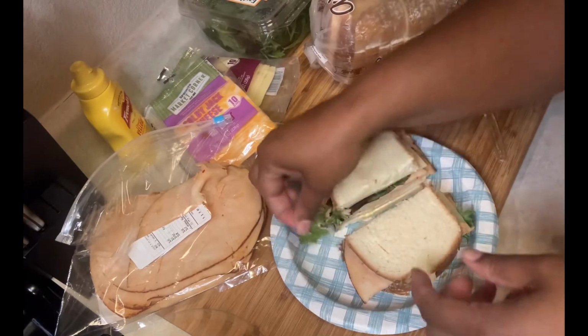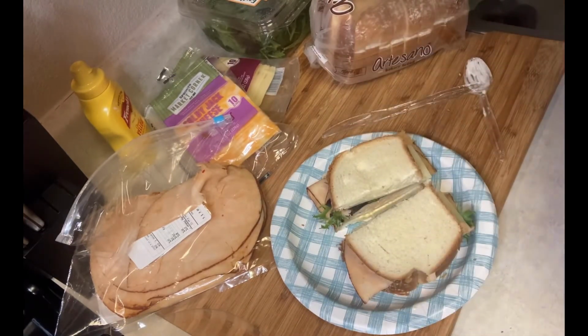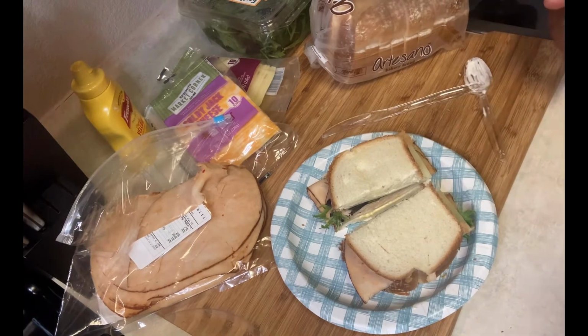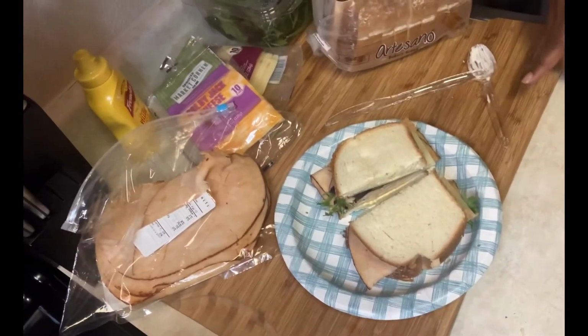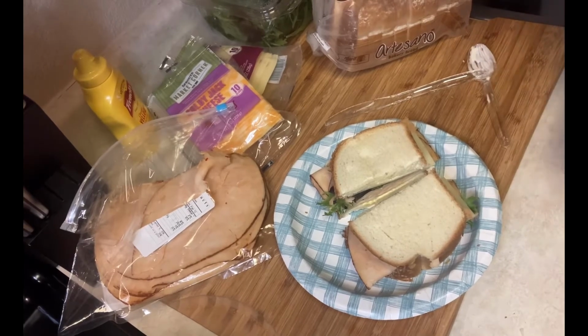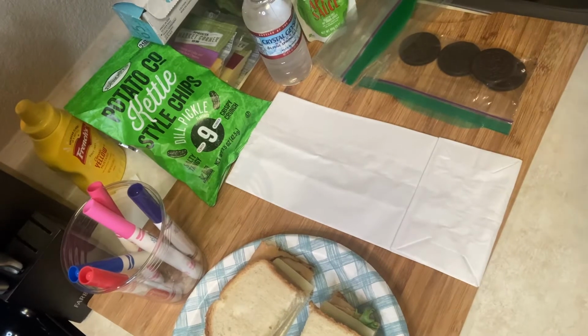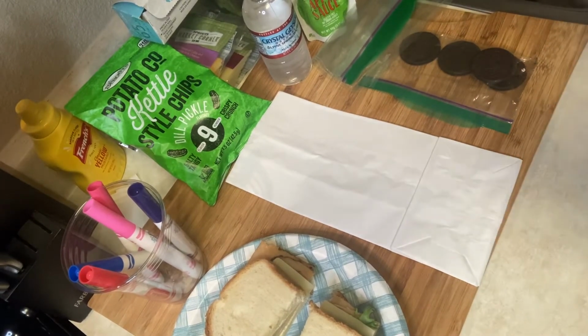Look at that. Woo. Okay. I'm telling you, you see these little sandwich boxes at the store? You can make your own and it's going to taste delicious. All right. Now stick around and I'm going to show you how to pack your lunch. All right. So now we're going to build our lunch. We're going to pack our lunch.